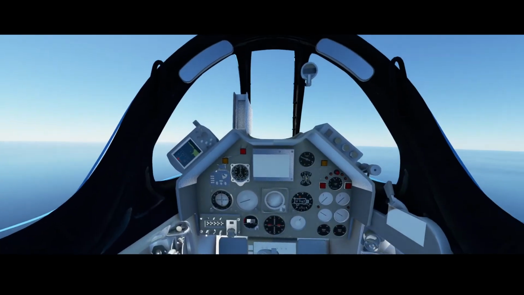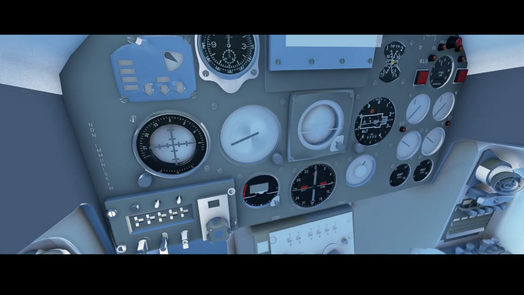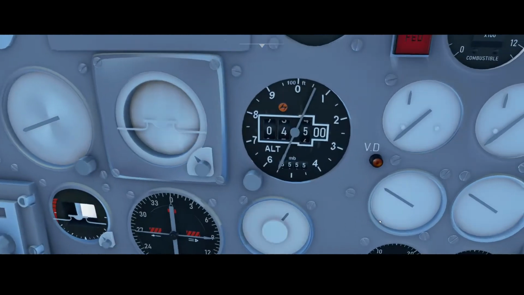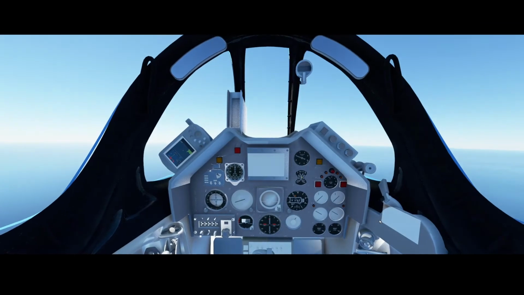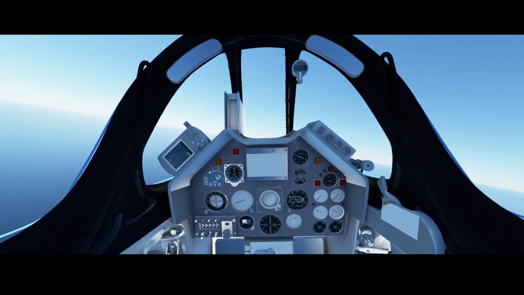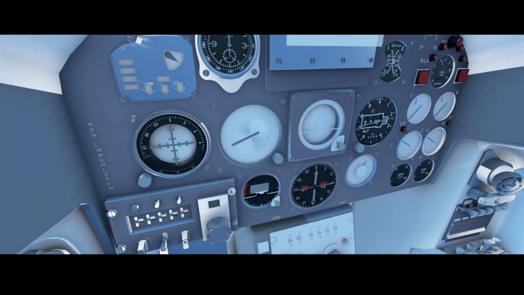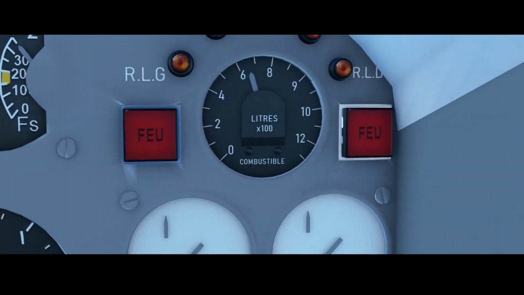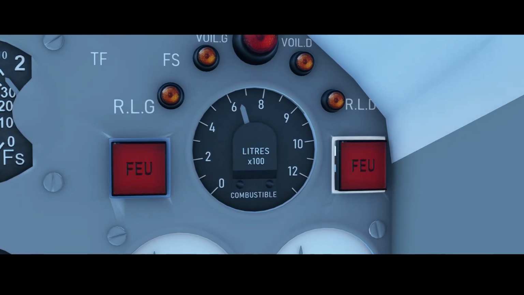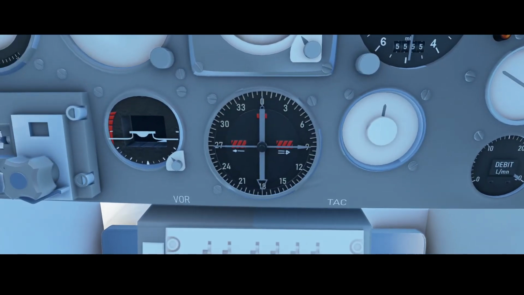So when we're airborne, let's check if all the instruments are working. As you can see, they're working, right? It's increasing here. Let's see if the other ones are working. Doesn't look like it, right? You can see the compass is not moving yet. Speedometer works. View also works. It's sort of moving, I think.